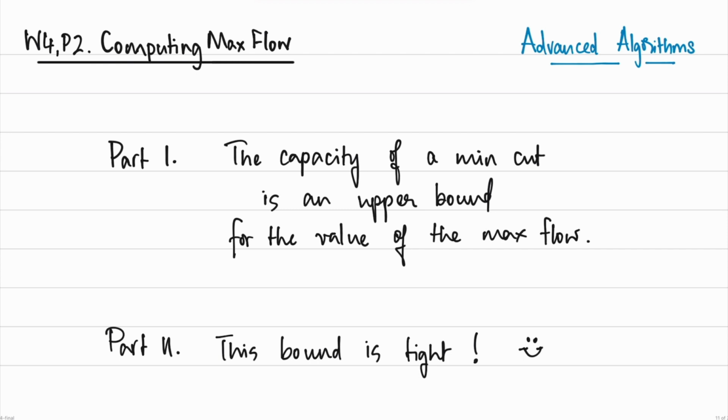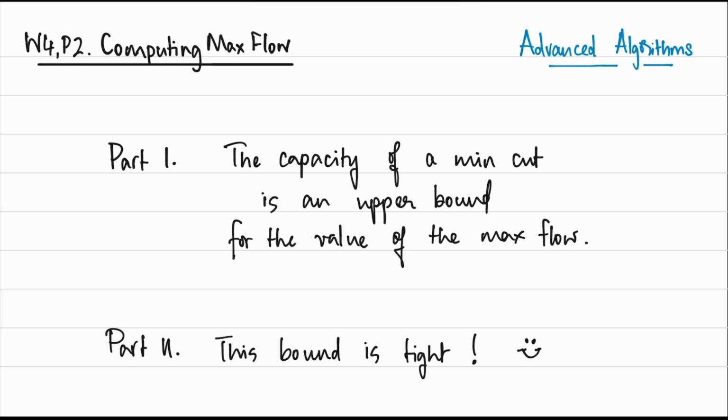a bottleneck. Now, of course, if you have a different cut which has an even smaller capacity, then that's an even better bound. So in particular, the minimum cut gives you the best possible bound on the maximum flow as far as bounds from cuts are concerned. And what we are going to actually show is that this bound is tight, which is to say that you can actually design a flow that saturates a minimum cut in the network. So first things first, let's go over why the cuts are upper bounds for flows.